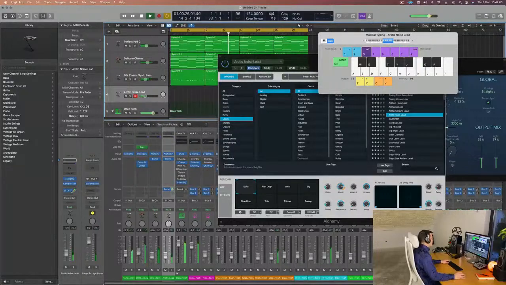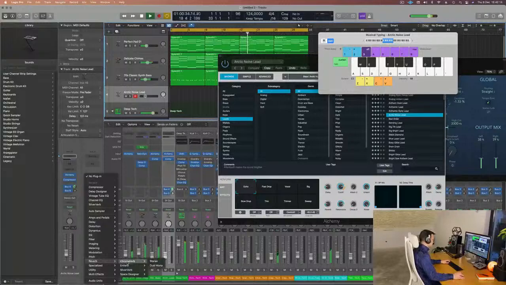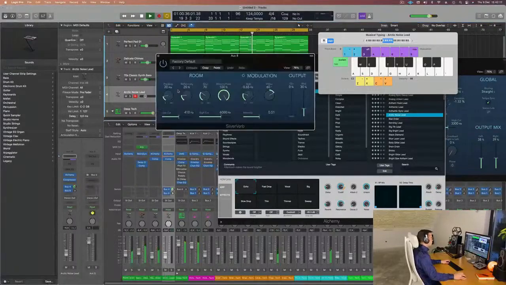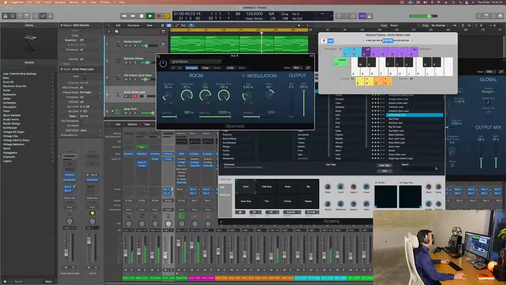Oh, I didn't even set the reverb on there yet. Ah, that's what was missing. I'm gonna do here reverb, ValhallaVerb. Of course, grandiose, full on.